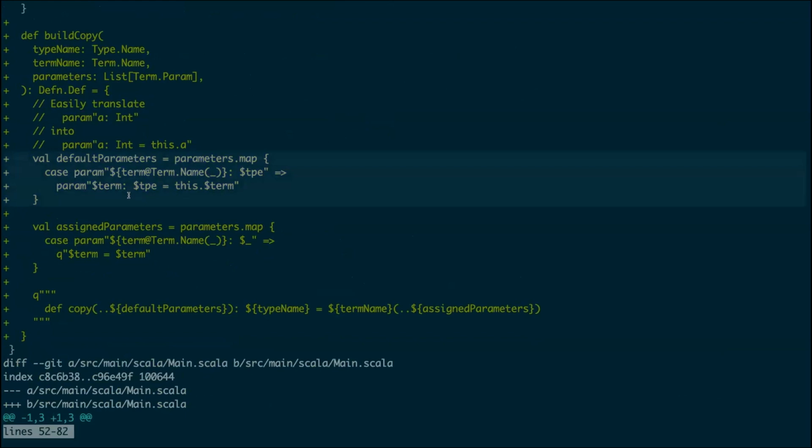We'll destructure the term. We will bind the term.name as term, and then we can just create a new param on this line here with the param $term :type. That's what gives you the beginning of the term type, and then the equals and this dot term. If you read the line, it looks very similar to normal Scala, except with a bunch of $signs in there. This is intentional, and I think this technique scales very, very large. Maintaining a code base that actually uses this stuff.